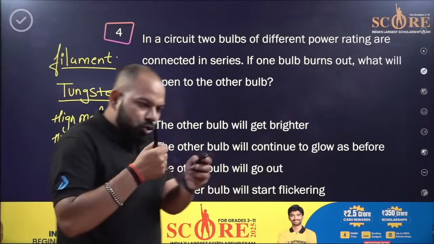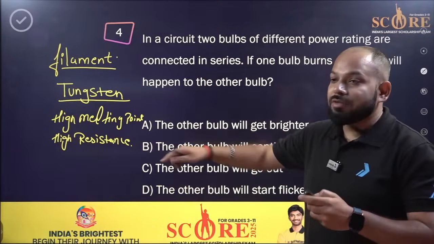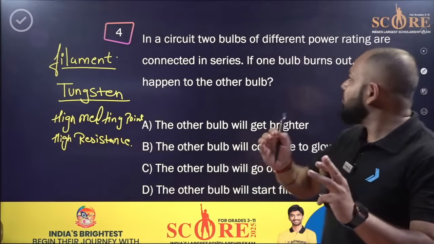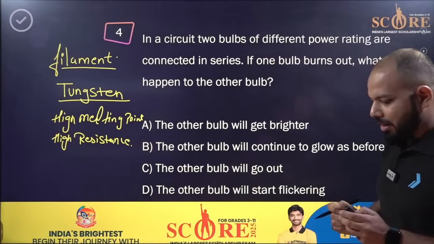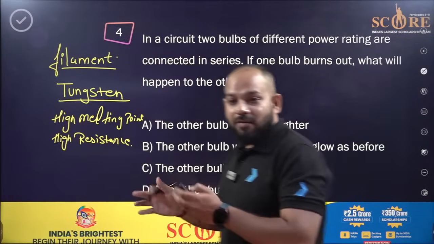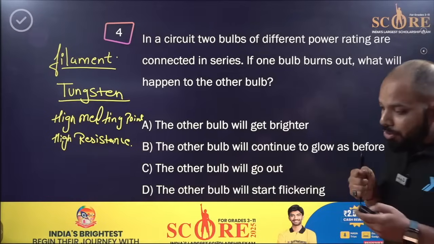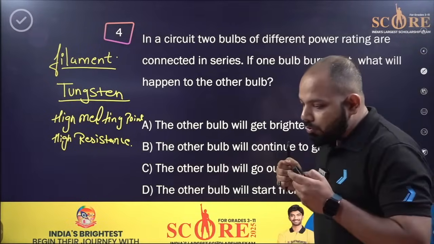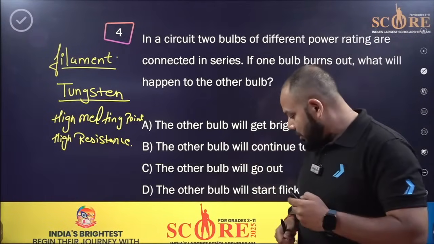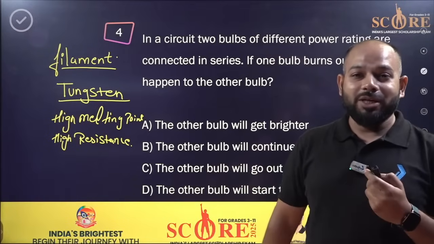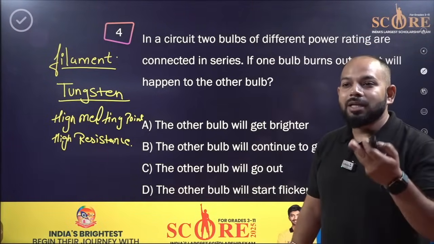So when the current goes, it pushes against the resistance of this tungsten wire, which has high resistance. What is the function of resistance here? Let's recall one thing. Resistance provides hindrance or obstacles in the path of the current. Like if you are going forward and two bodyguards don't let you go, what will you do? You will push them. Due to pushing, friction will start, and due to that, heat will start to generate. We all know the friction generates heat.